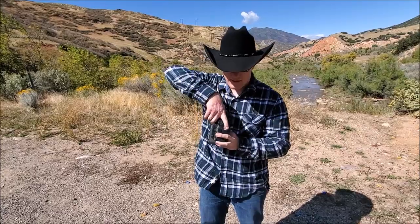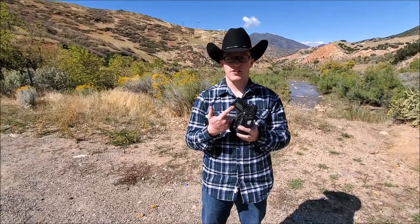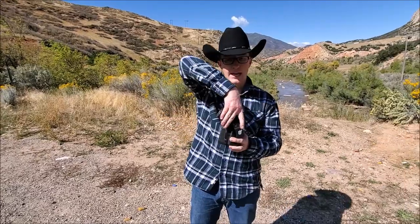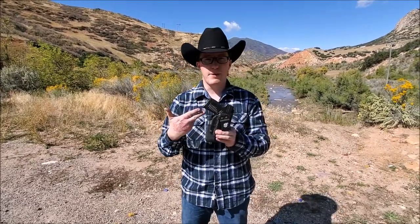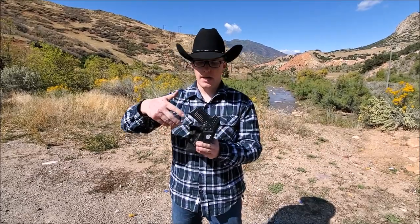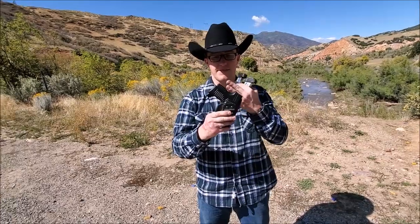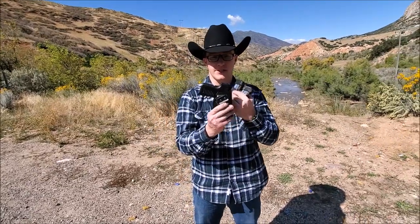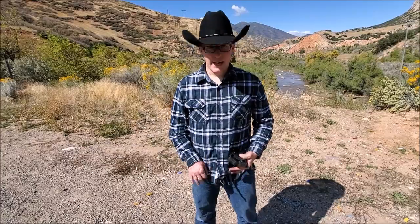I've got it canted a little bit because I've got this thumb stop on my flush fit mag. I draw much better when I've got it at that angle. Also, I print a lot less when I'm wearing tight clothing when the weapon is in this orientation compared to this orientation. I love it. It clicks into place really easily on almost every belt that I have, and it's pretty good.